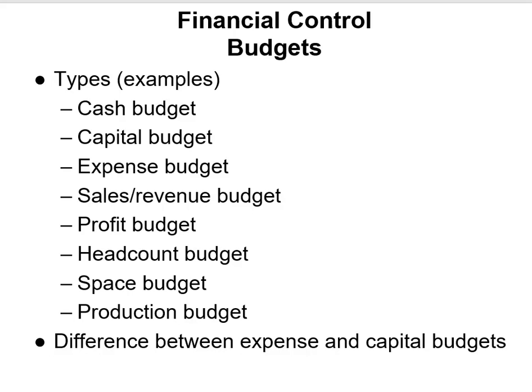You'll have a cash budget, how much you can spend in terms of cash, or the business will keep in terms of cash. We want to keep a certain level of cash in the business. Capital budget. How much money do we spend on depreciable assets? That budget is kept separately from an expense budget. Expense budgets are ones that show up on the income statement.